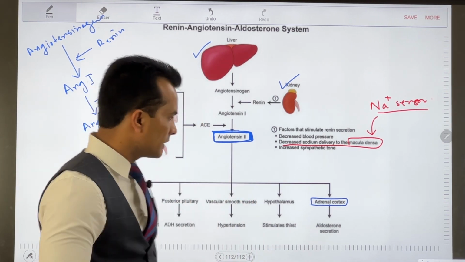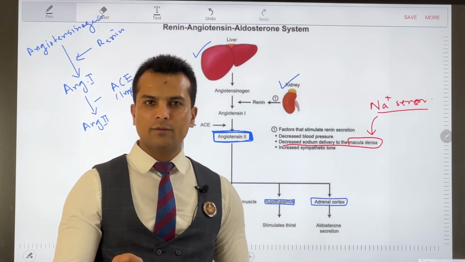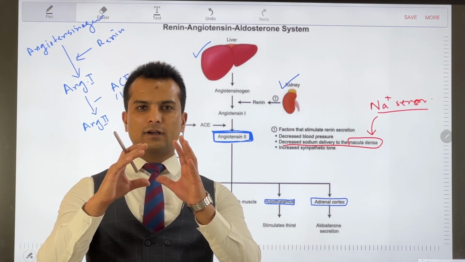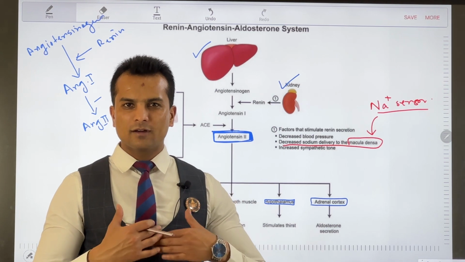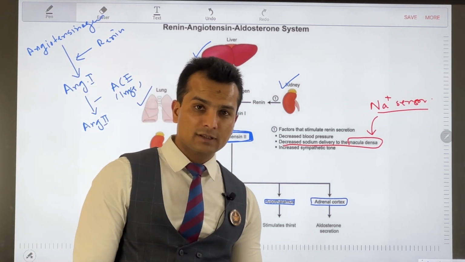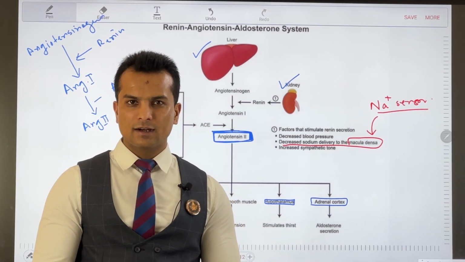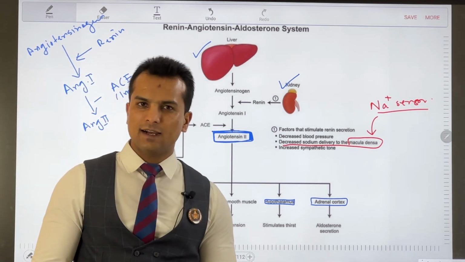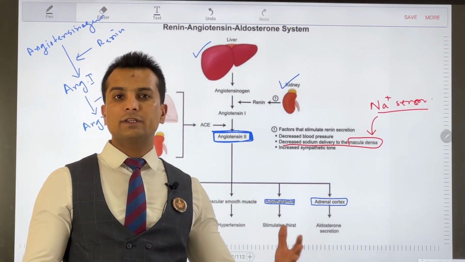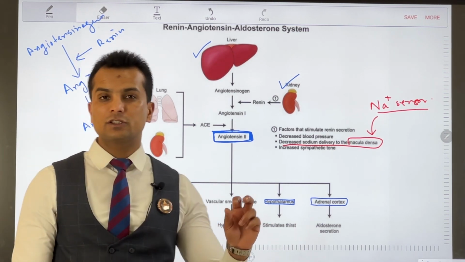Number 2, through the hypothalamus, angiotensin 2 will stimulate your thirst center. When you are thirsty, you will drink more. Volume is increased in your body, and pressure is increased. And then the next action is that it leads to constriction of the vessels. Constriction of the vessels increases total peripheral resistance and increases the arterial pressure. So these are the important mechanisms through which angiotensin 2 increases your mean arterial pressure. There are other mechanisms also, but these 3 are very important.